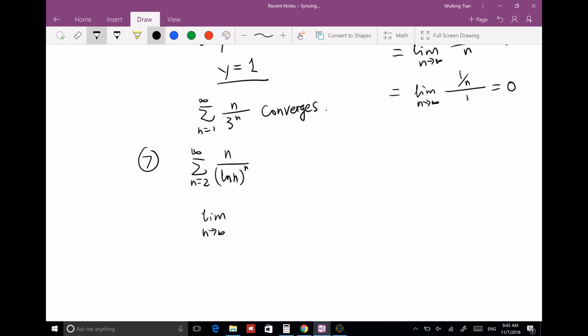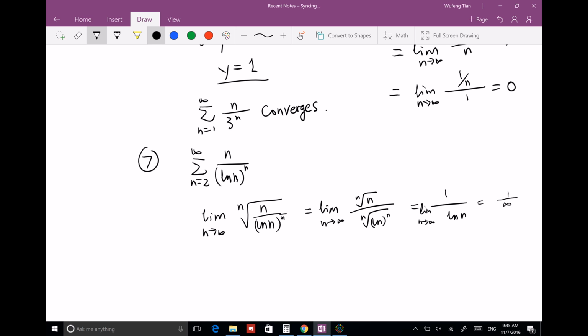For this one, it was the nth root of n over the nth root of ln n. Okay. Very good. So what you got? Would that be 1 over infinity is going to equal 1? Wait. Is 1 over ln n, 1 over infinity, that's right. Normally we don't write 1 over infinity because infinity is not a number. So we can estimate it as 1 over infinity, like an estimate. 1 over infinity equals what? Travis, what is 1 over infinity? So infinity is a big number. 1 over a really big number equals what? 0. Very good. So 1 over ln n, as n goes to infinity, ln infinity is infinity. 1 over infinity equals 0.